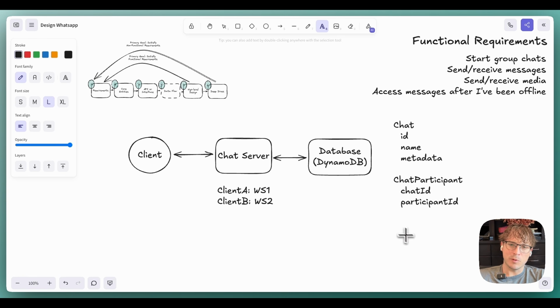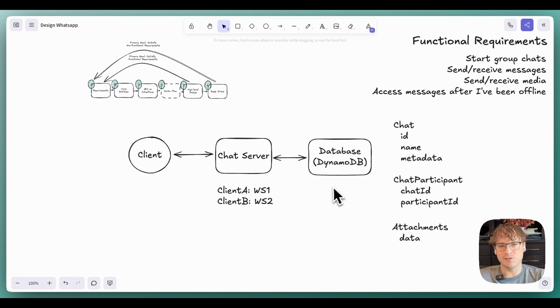Well, the most naive thing that we could probably do here is we could create an attachments table in DynamoDB. And then what we could do is when users want to send those videos, they could send a message in that existing WebSocket channel to our chat server, which can then write that data to our attachments table in DynamoDB. Then when we need to receive those messages, we would load all that data and send it back to the client. This is broken for two reasons.